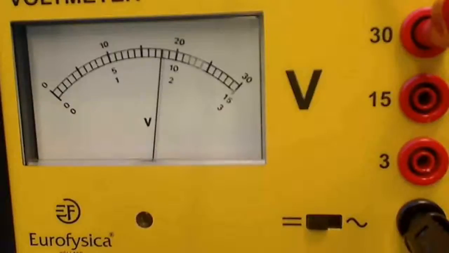Currently the 30 volt terminal is used. There are 10 divisions between 0 and 10 volts, therefore one division corresponds to 1 volt. The pointer is exactly two divisions below 20, thus the voltage equals 18 volts.